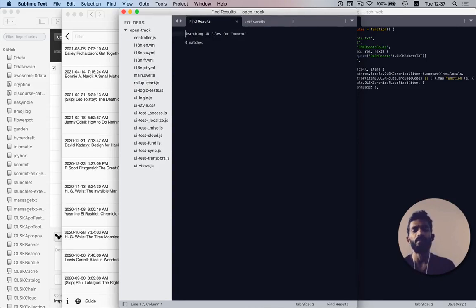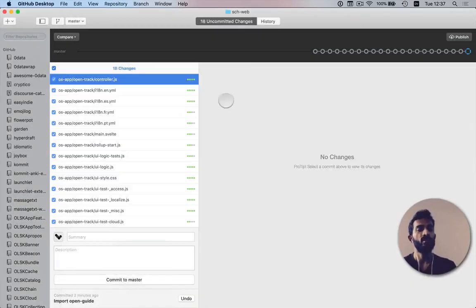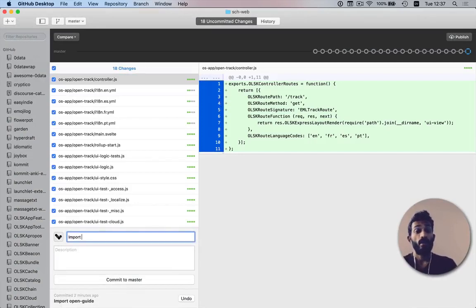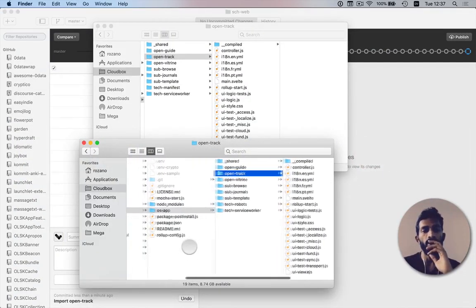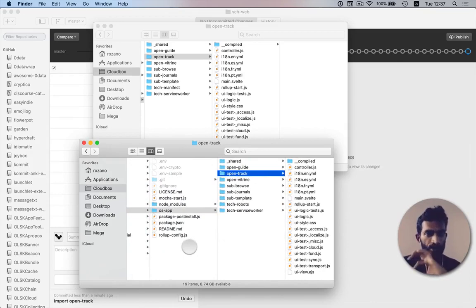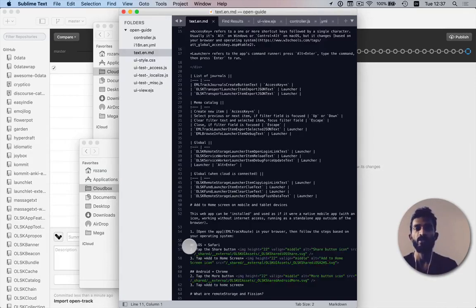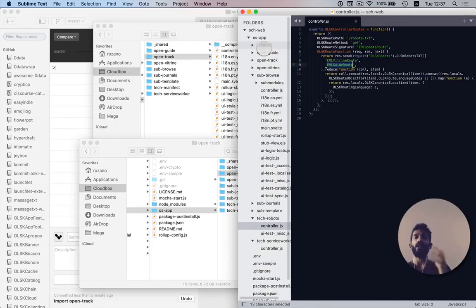Any reference to moment? No. This is pretty bare bones actually. Most of the meat is in other stuff, so this can be committed. Open track. That's basically all the folders in our app. And like I said, I'm not going to do specific features in here, but I'm going to do certain things that are fairly easy, like just changing the prefix and stuff. We have our scaffold, and I'm going to make this as schema-log as possible without actually implementing any schema-log specific folders. One thing is this prefix.